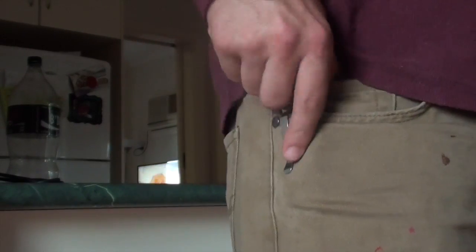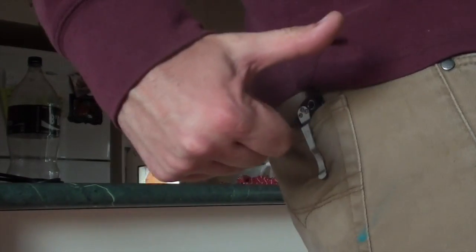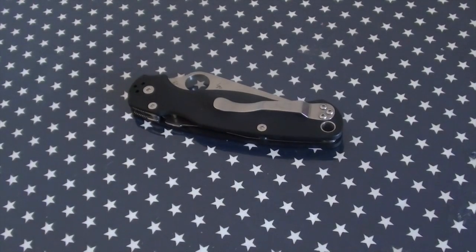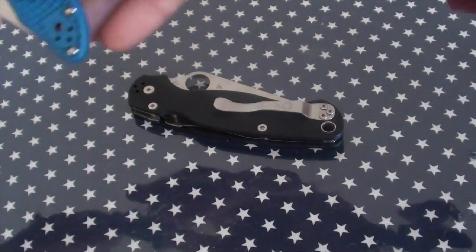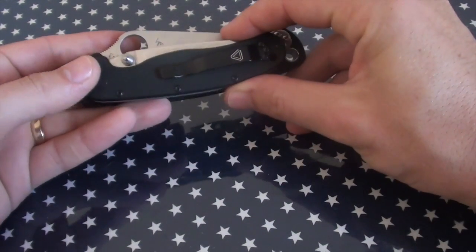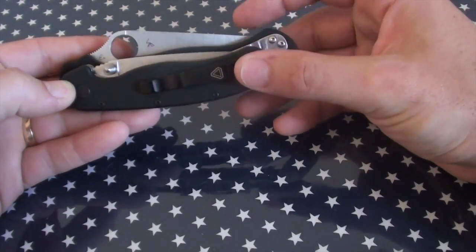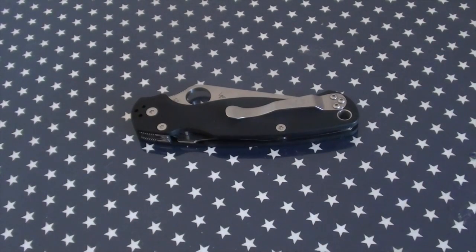They'll think, oh, this is a bit large, this is a bit cumbersome. Maybe I'll end up leaving the knife at home, because people who aren't knife people are inclined to do that. They'd rather have their phone and their keys and everything else. Especially when you look at the Rat 2 here, it's almost got half the sideways footprint of the knife. So you really do need to start considering size and suss it out.